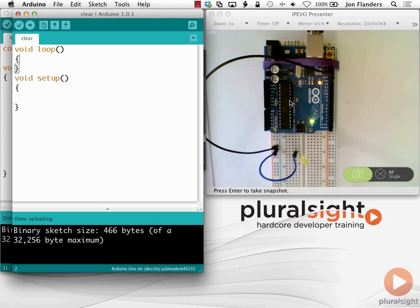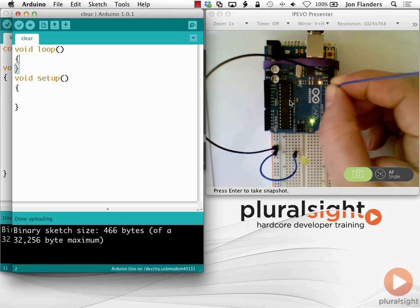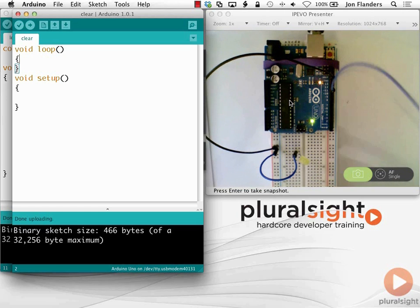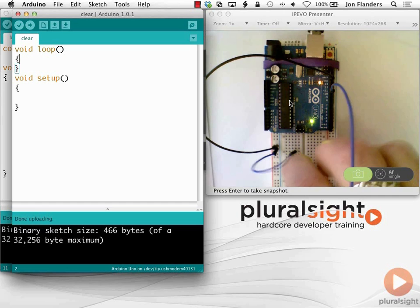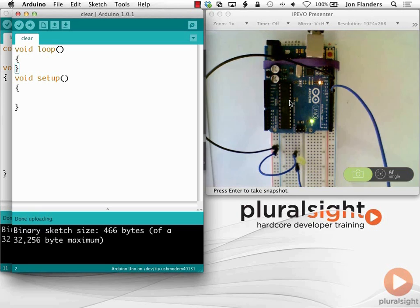I want one of the digital pins to go to the pin next to the power side of the LED. I can grab another wire and pick any of the digital pins. I'll go ahead and pick pin 11, just in case I want to do analog writes instead of just digital writes. I'll put this down here next to the power part of the LED. So that's just one part of my setup.